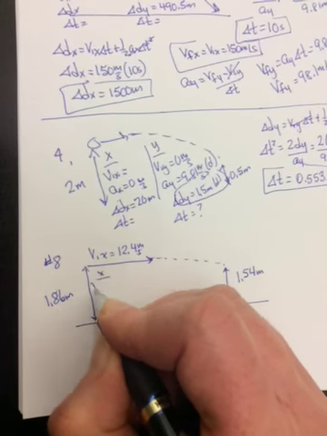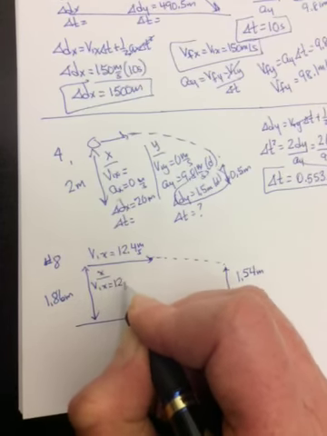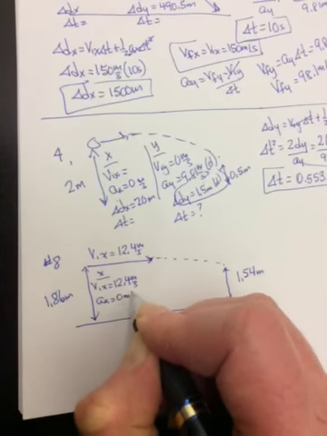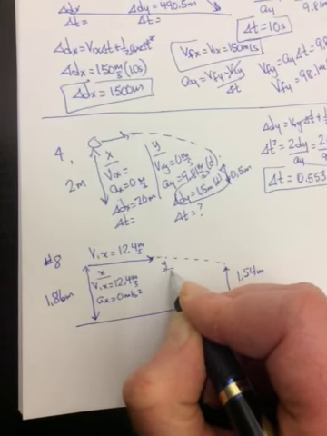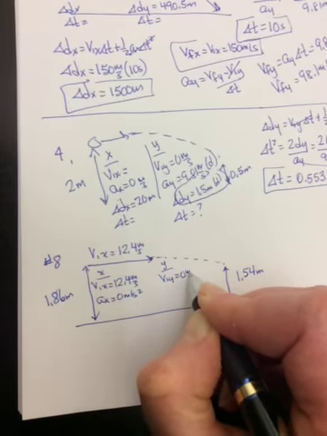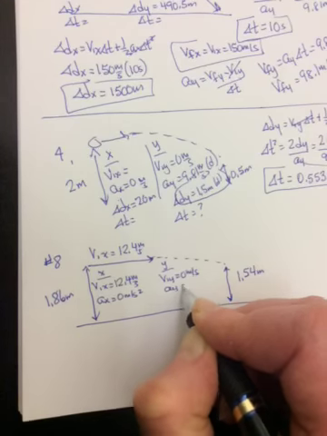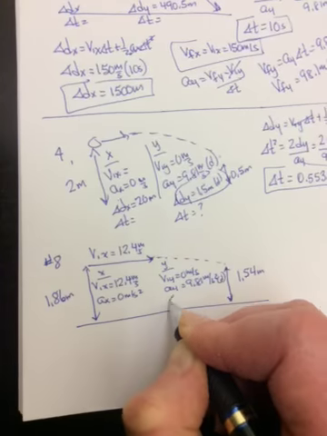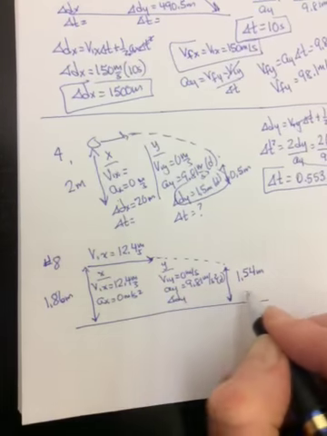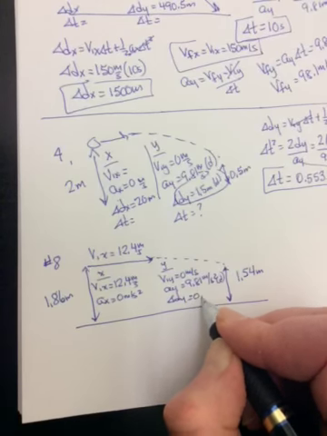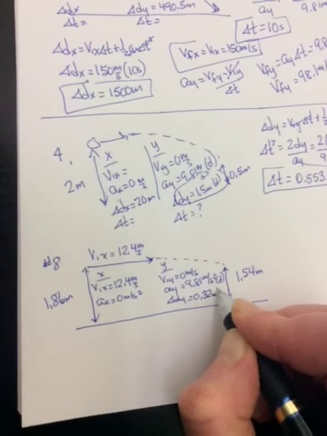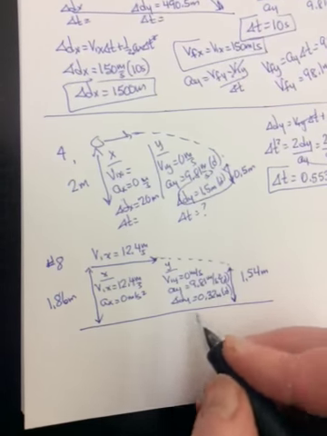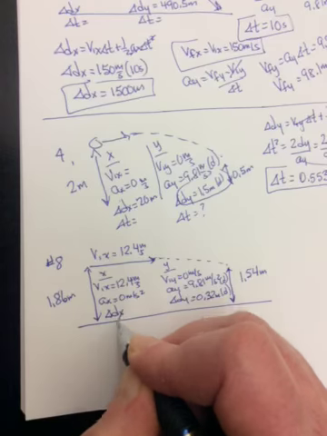So in the x direction, we have our VIx, 12.4 meters per second. We have our ax to be 0. In our y direction, we have our VIy to be 0, our ay to be 9.81 meters per second squared down. And our delta dy is going to be the difference between these two, which is 0.32 meters down. We go back to the question: how far away is the player from the board? You're looking for delta dx.